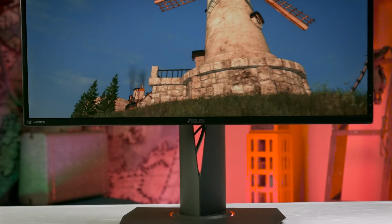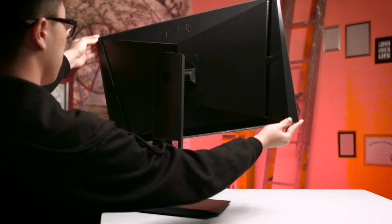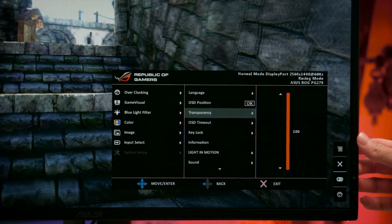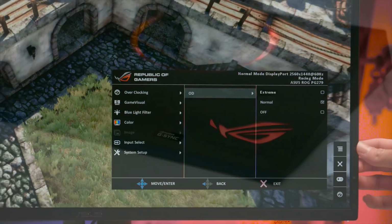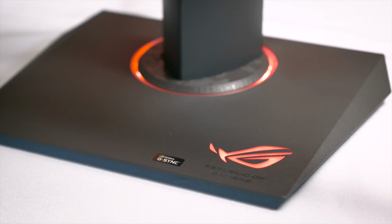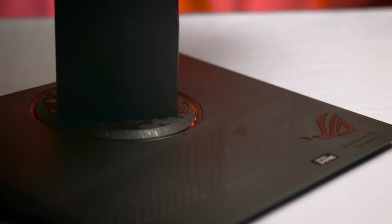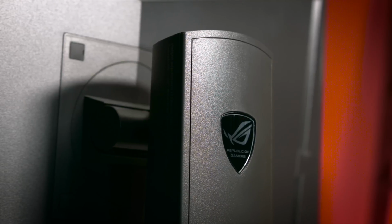First, the physical tour. If you've seen the previous ROG Swift, you've pretty much seen this one. Sexorifically slim bezels, with even the logo-adorned chin bar being skinnier than the side and top bezels of the monitors of days past. A sturdy and flexible stand design that allows tilt, swivel, pivot, and height adjust. An intuitive menu system with a handful of quick access buttons and a joystick for the meat and potatoes of the OSD options. Seriously, I cannot emphasize enough how much of a relief this was, coming from the abominable on-screen controls of the Acer Predator X34. And an aesthetic that, with the optional red ring and ROG logo lighting effects enabled, looks sufficiently gamery without being a complete eyesore if your gaming rig happens to also be in the middle of your living room. So yeah, they didn't change much about the exterior, but why would they?